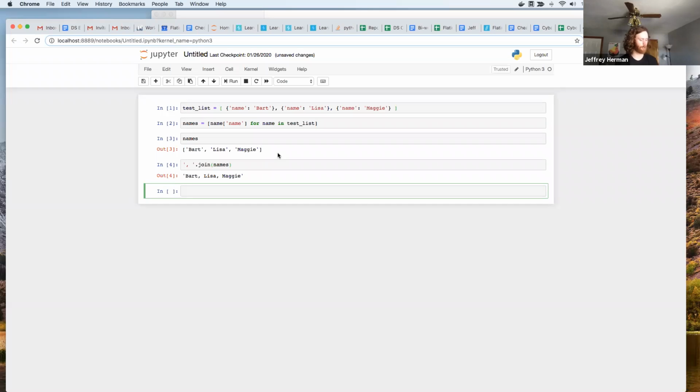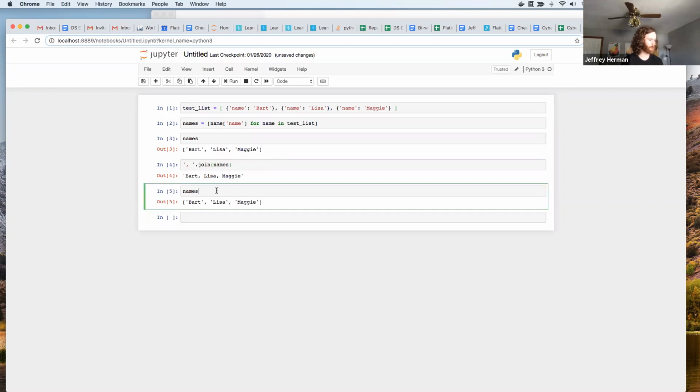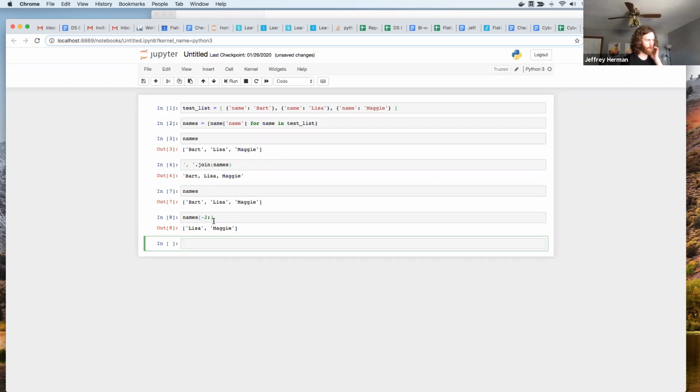The best way to do this, so let me do some list indexing. If I look at names, that's going to return my last two elements.